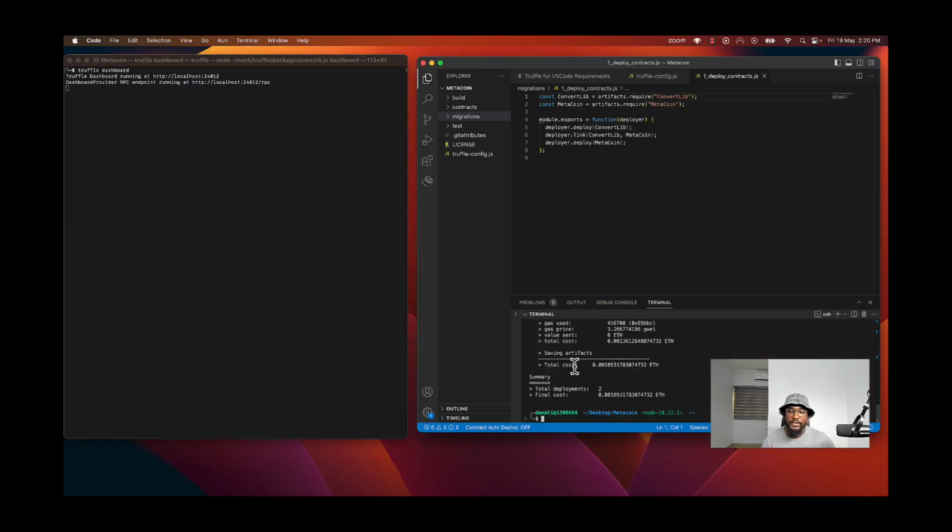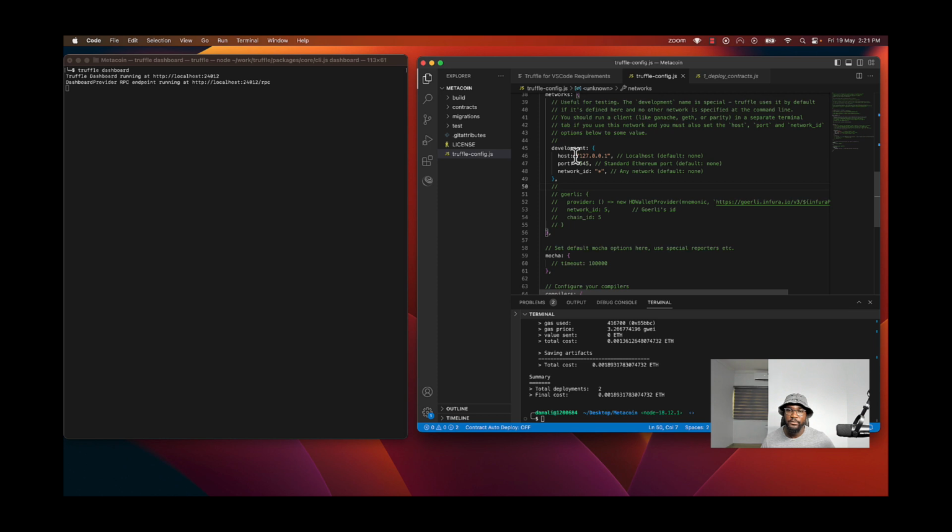The next step, since I have the Truffle dashboard running, is just to specify what network I want to deploy my contracts to. Remember the last time we had to set up some configuration options in our Truffle config file to point to Ganache. But in this case, I don't need to do any of that. I just need to come on here and tell Truffle to deploy my contract to a network that is called dashboard. Notice I did not specify this network anywhere, right? It's just built into Truffle.